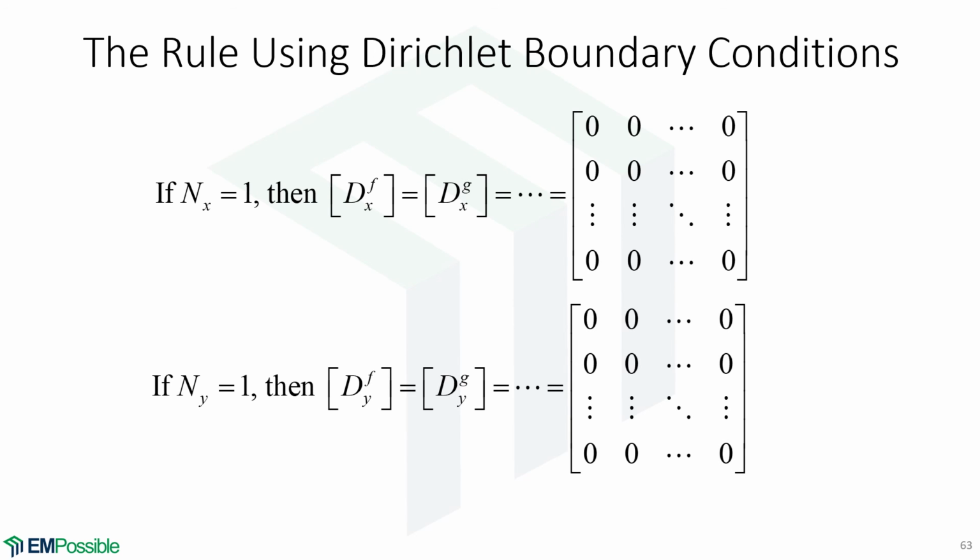We do almost the same thing for the y direction. If the size of the grid is 1 in the y direction, so we kind of have a horizontal toothpick grid, what that means is the thing we're simulating is of infinite extent in the y direction and uniform, and nothing changes. And if nothing changes, then any sort of y derivative should be 0. So dfy and dgy are all zeros matrices. So we need to check for that explicitly. If that's not the case, then we go ahead and do everything we need to do to build those matrices.